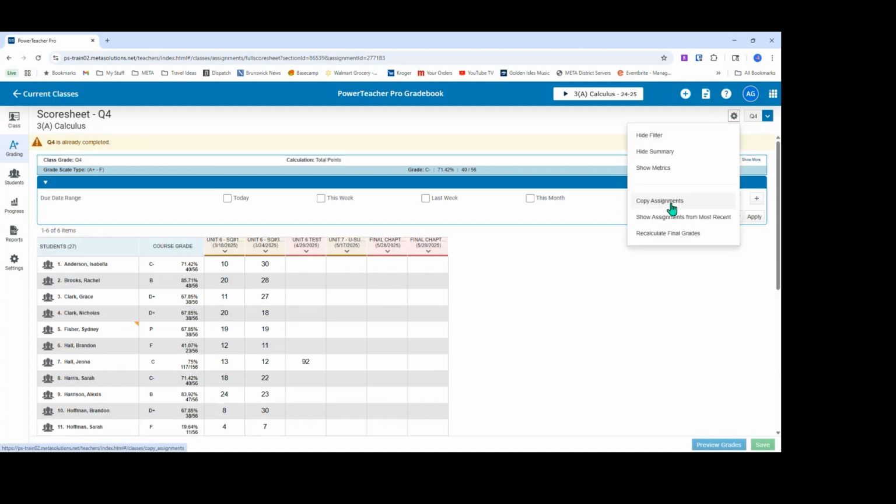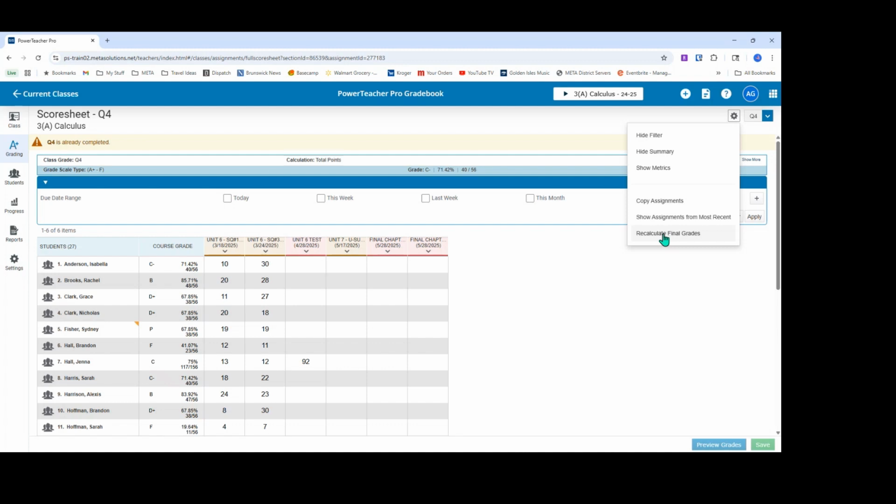I can copy assignments. I can copy assignments from previous years. So once I've completed this year and I'm really pleased with myself and I have all those assignments and I want to copy them forward and save a little bit of time, add some tweaks, maybe there are some new requirements, I can at least start with something. I'm not starting with a clean slate.